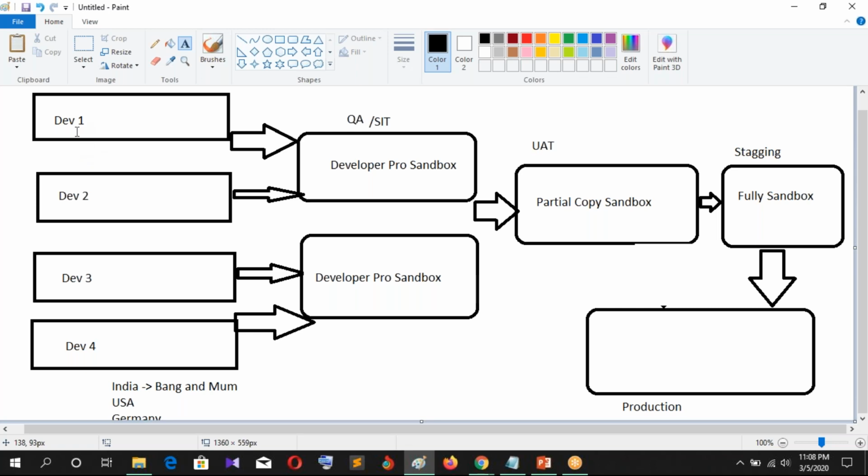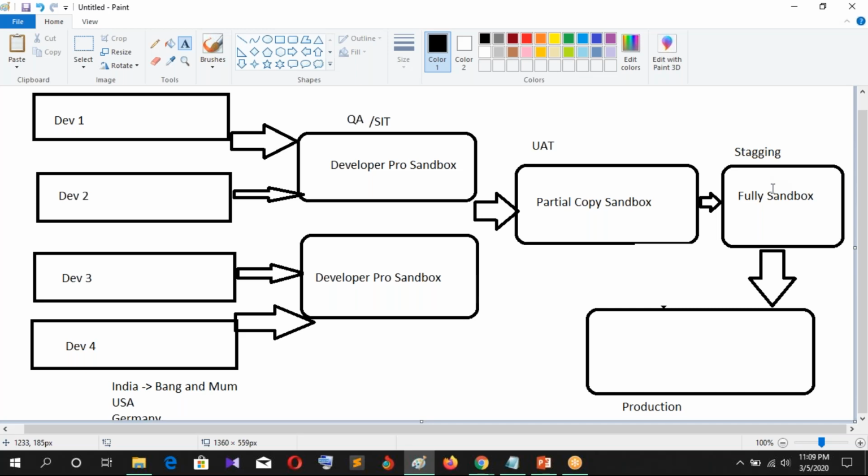At that moment the entire process will be stopped. That bug will be resolved, then again we test on SIT, again on UAT, again on staging. Then we go for production. These four stages must be 100% satisfied, then we go for production.